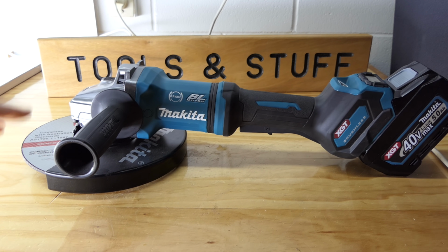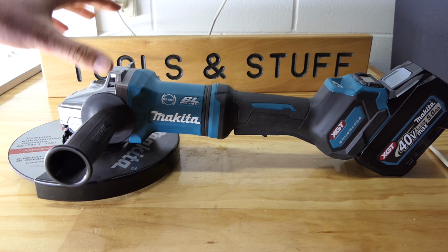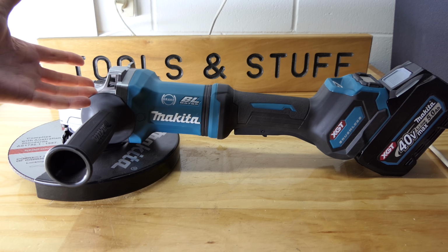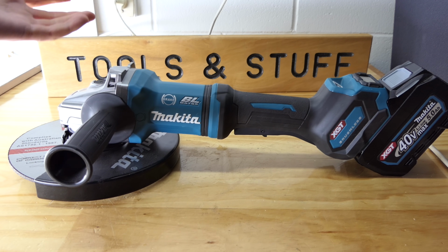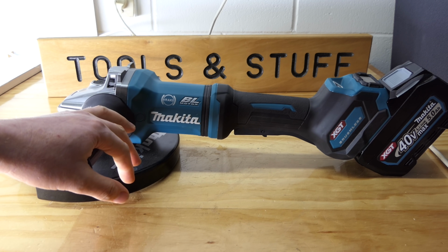I don't use this as often, that's why it's taking me a bit longer to get around to doing the video, as it takes me a bit longer to get used to the tool and see how good it really actually is. This is the GA038G. In the States, the 9 and the 7-inch grinder, for whatever reason, seem to be the same tool. They're not doing individual ones like everywhere else in the world, so you don't get the two different speeds like you do here.